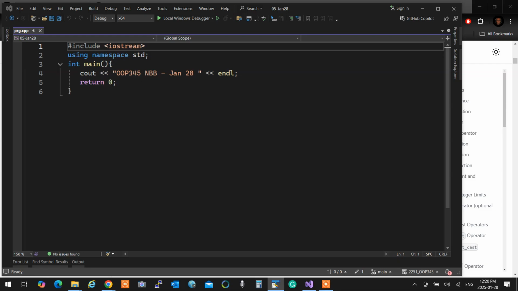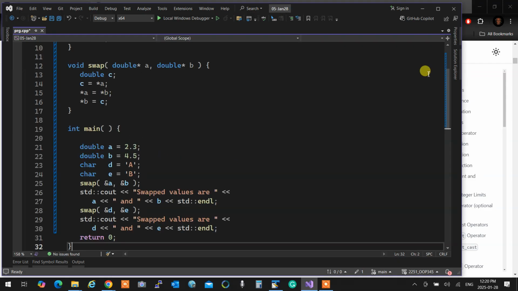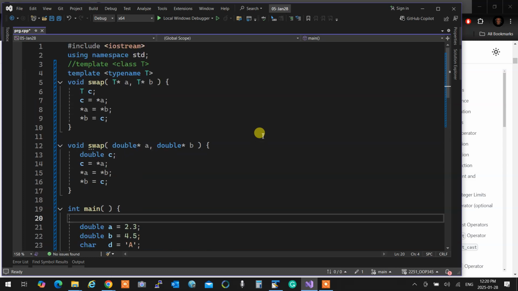Next. So in OOP345, we learned how to create function templates. Say I want to swap two values, and I don't want to write the same procedure over and over.